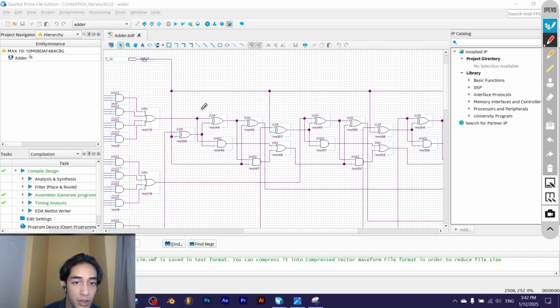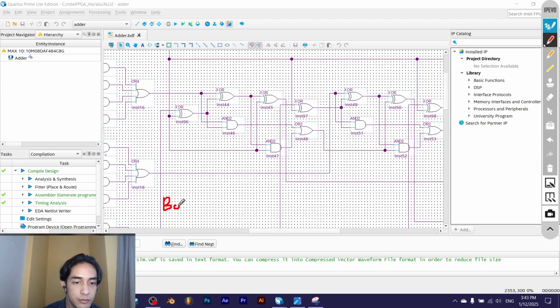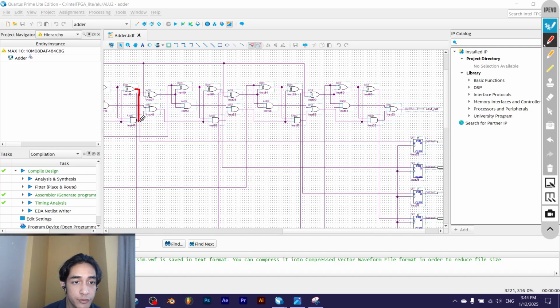The RCA subtractor is made of 4 full adder. So the output from multiplexer will go from here connected to the XOR gate, and also we have carry in input will go through this gate over here. For the B input, for example B0, it will connect it to this XOR gate so that we can perform subtraction operation. The sum of the full adder will go through the D flip-flop input over here, starting from sum 0 until sum 3.